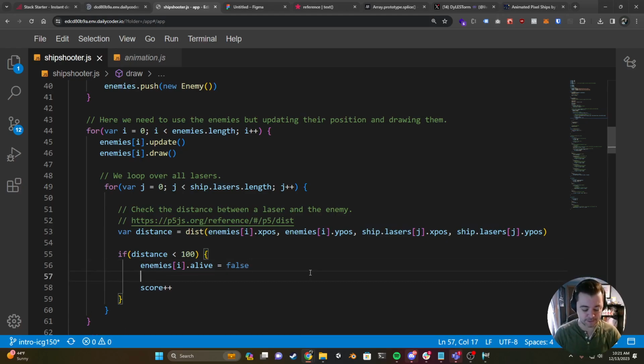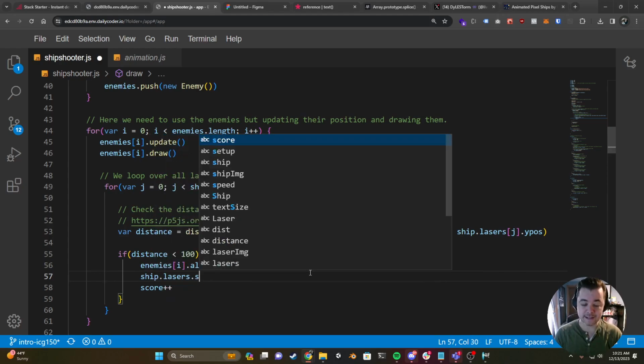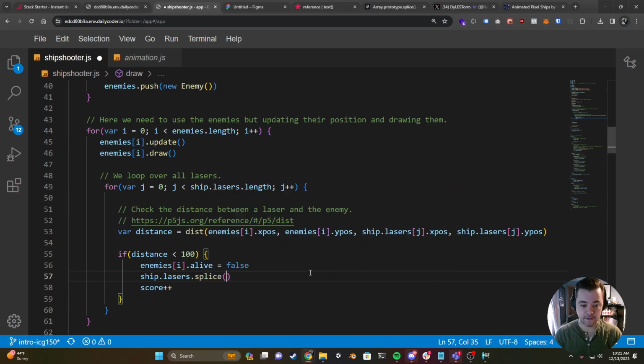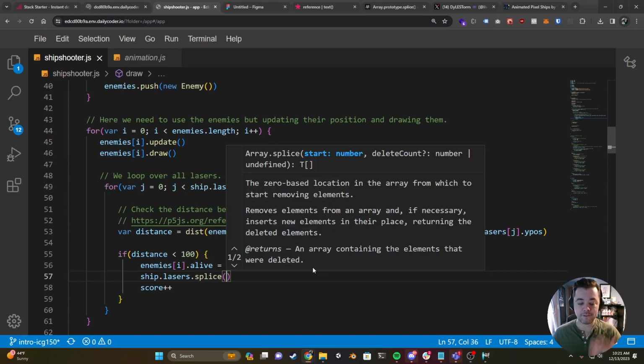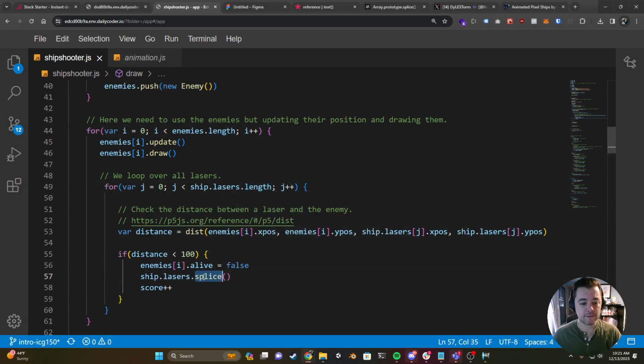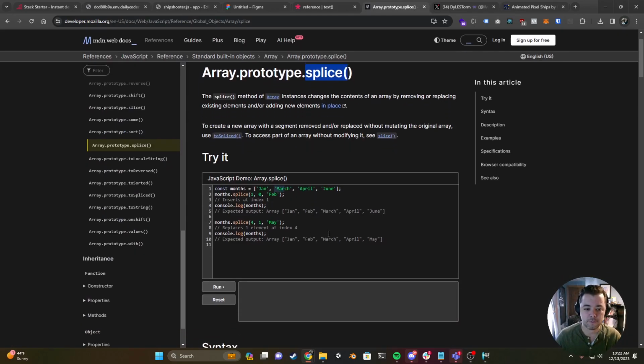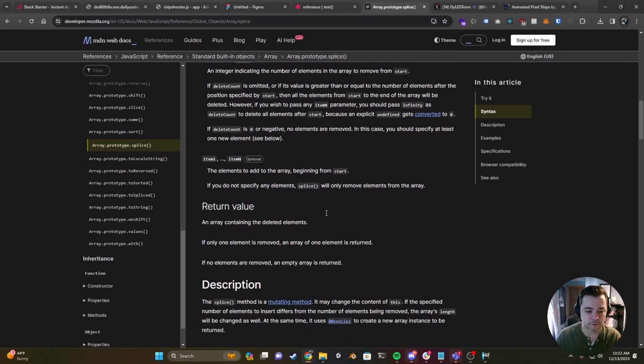So here, I'm going to say ship.lasers.splice. Now we have this splice function, just like we have the length property that we've been using up here and here. This is a method that we're able to call, and we need to give it an index at which we want to splice. There's an example here.